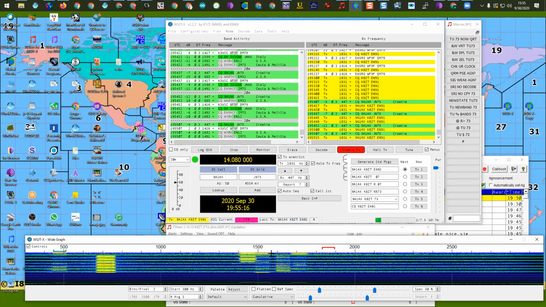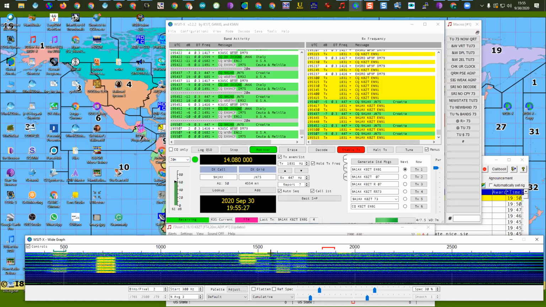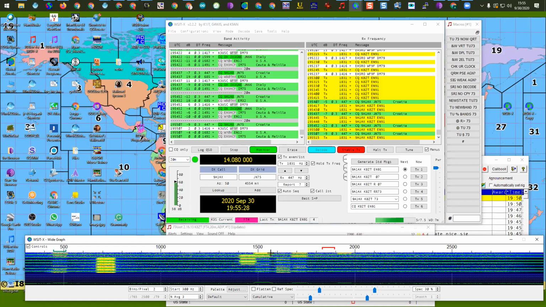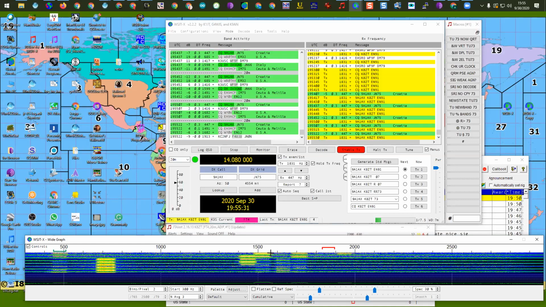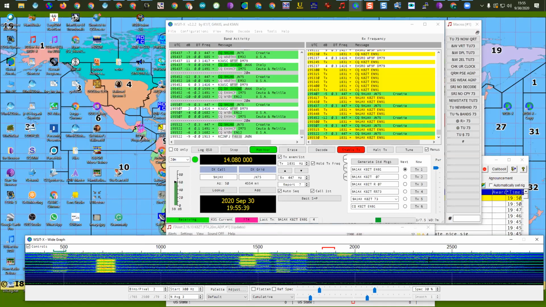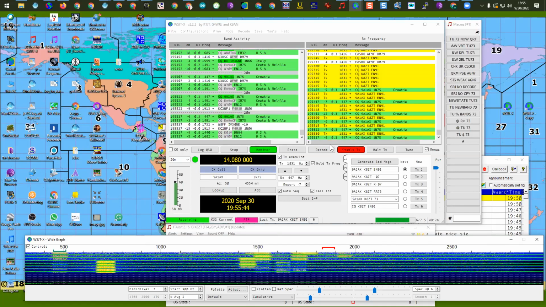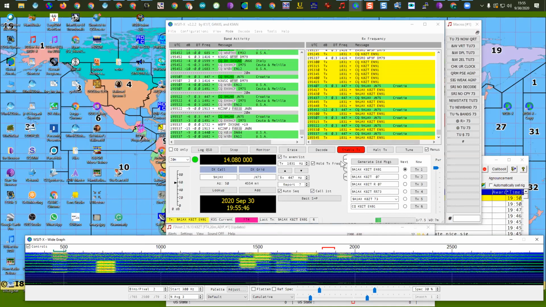So it's very similar to something that predates me by quite a while, and that's when people were crystal bound, and you would call on one frequency and then have to tune your receiver around to find them. So in a way, it's sort of going back to that style of operating. We set our transmit frequency at one spot, just like we have a crystal control, and then the potential is anyone in this band that we hear. The good news is we don't have to tune the radio around because we have our filters wide open. The software will take care of looking at the whole thing for us.